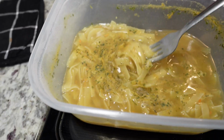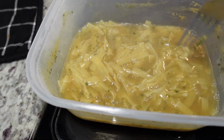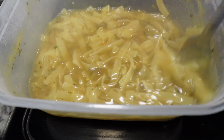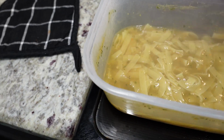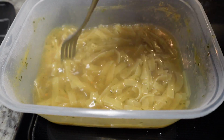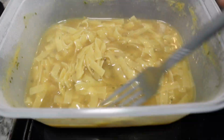All right, y'all, it has been 7 minutes and this is what the consistency looks like. It looks soupy right now, but this will thicken up, okay? So I stirred and I'm just gonna allow it to sit and I will show you what it looks like when we plate this yumminess later.